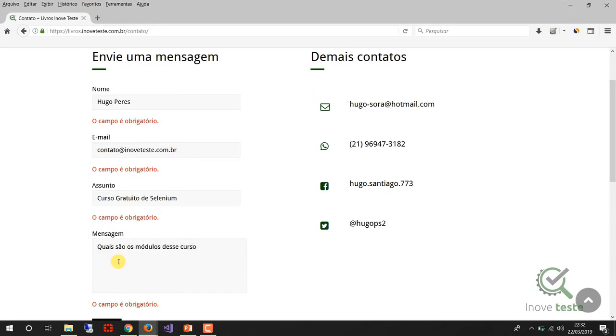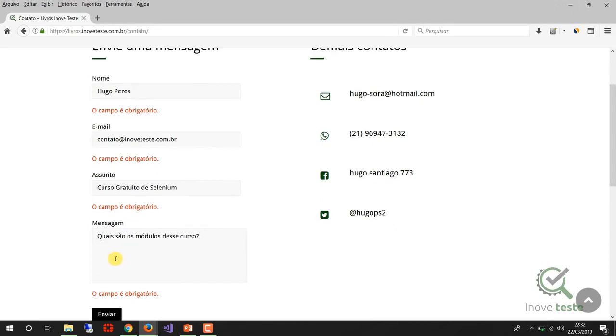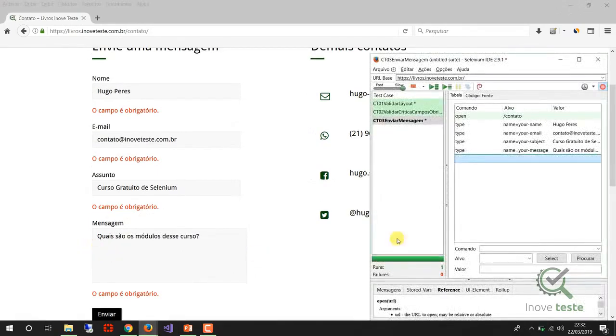Good. If you notice, Selenium has captured all of these input actions in the fields. So it captured my name, my email, my subject, and the message, using the type command.